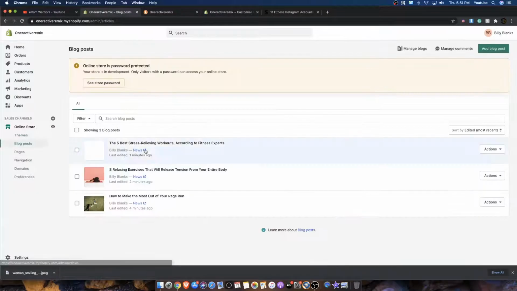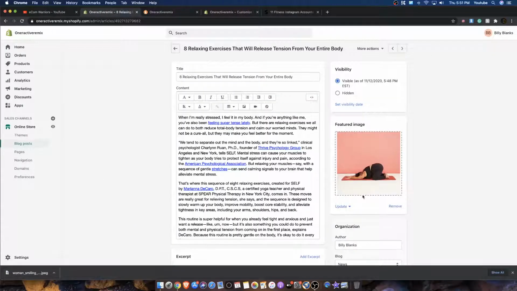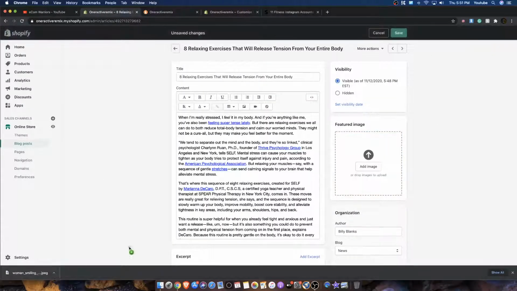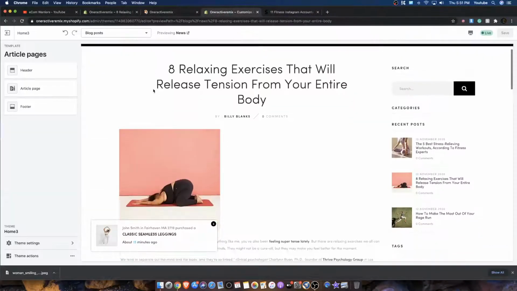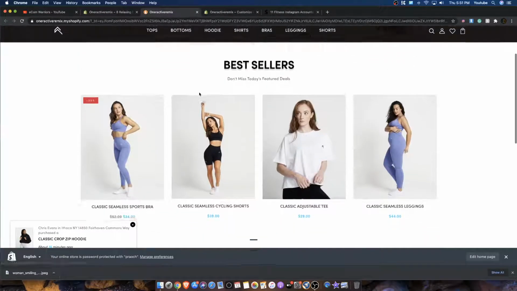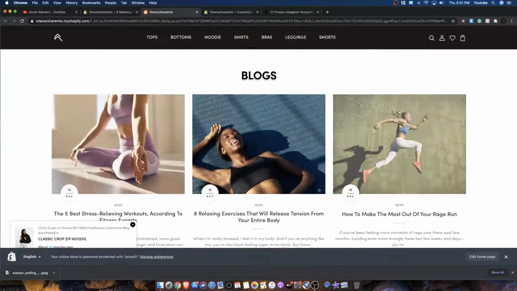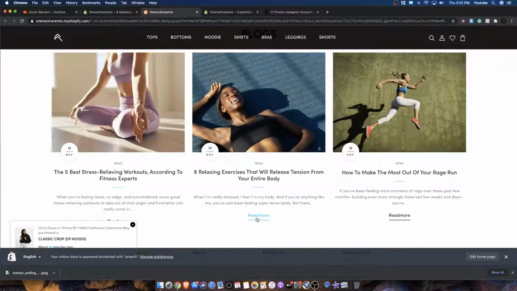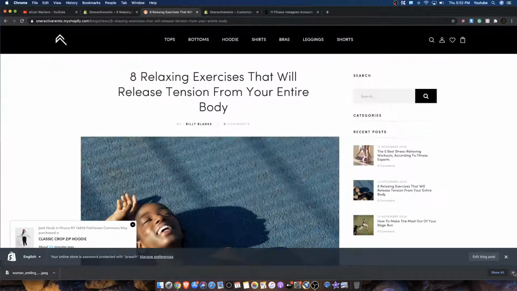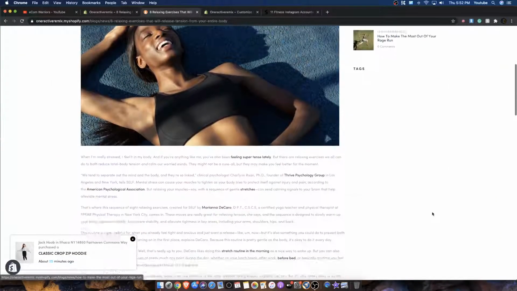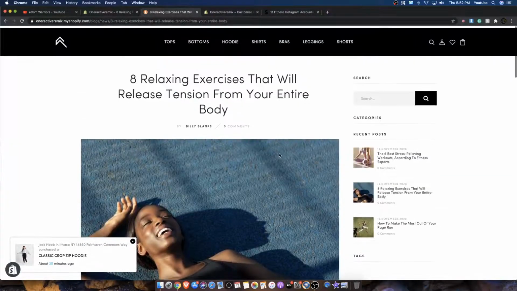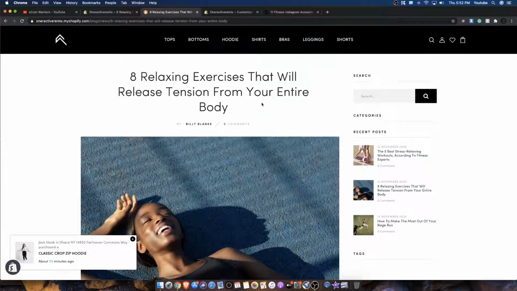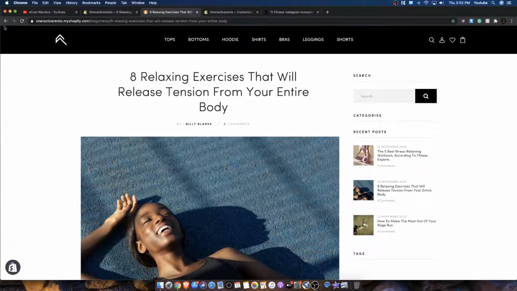So we need to make sure it looks good. So blog posts, go back to the blog post. Let's remove it. And let's just drag and drop an image. Let's hit save. And it should look decent now. So let's see. There we go. Looks great. So you can see here, looks decent. If we hit read more, it takes us to a blog post with tons of info, with the blogs on the bottom, blogs on the right, search, just a whole bunch of goodness.